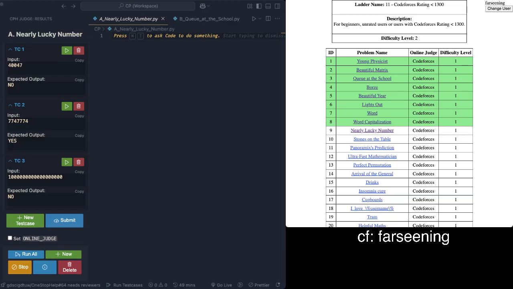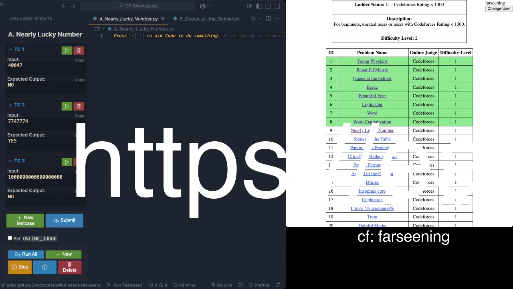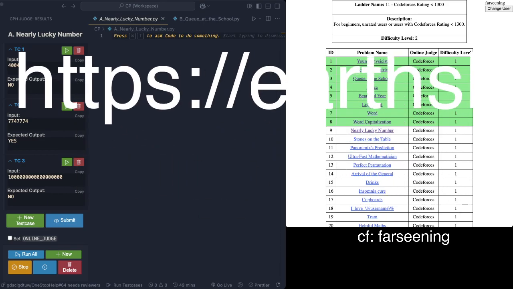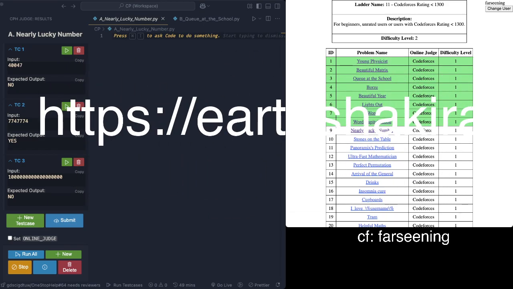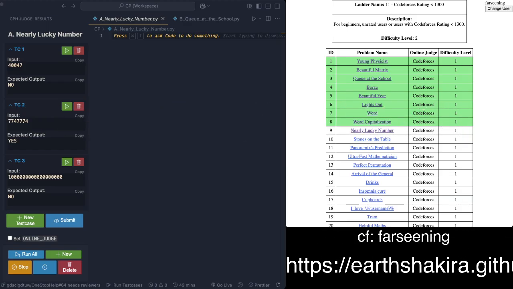System text is this. I think it's better to mention the description also. Let's see, I'll add it later.